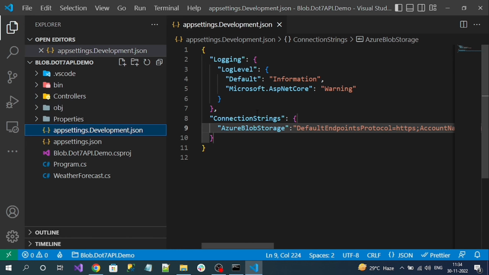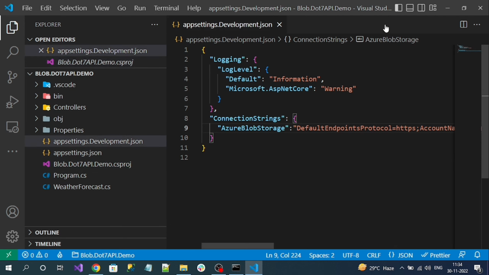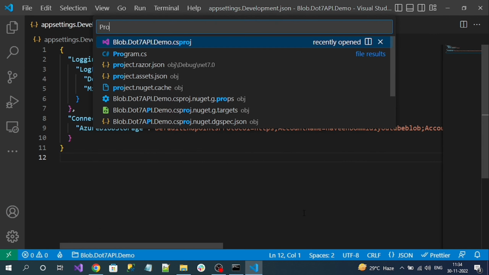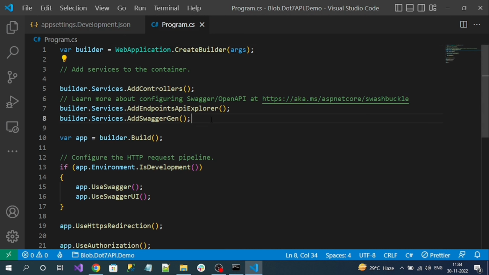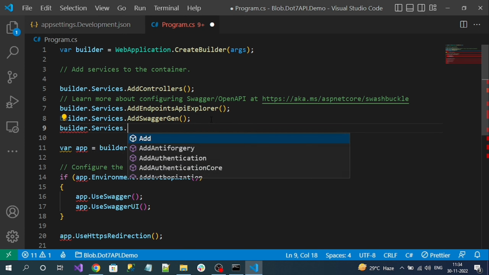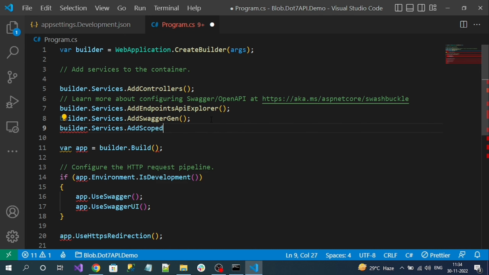Now we have to register our BlobServiceClient, which comes from our package, Azure.Storage.Blobs. For that registration, we have to go to the Program.cs file. Here, builder.Services.AddScoped. I want to register that BlobServiceClient instance as scoped, meaning for every request it will be a single object.